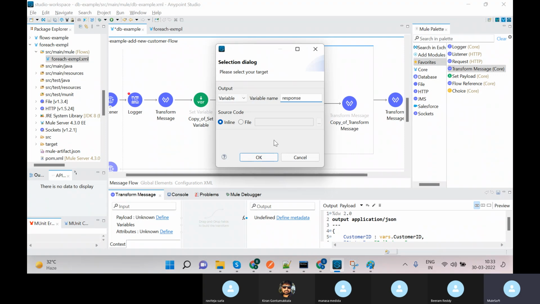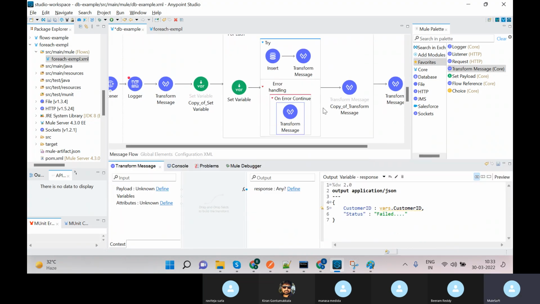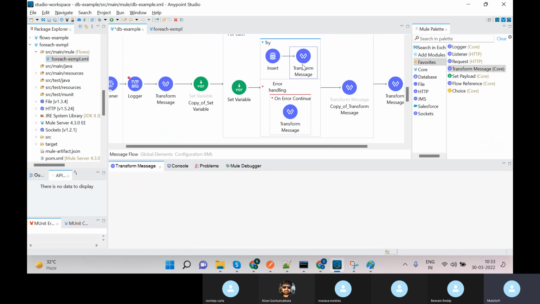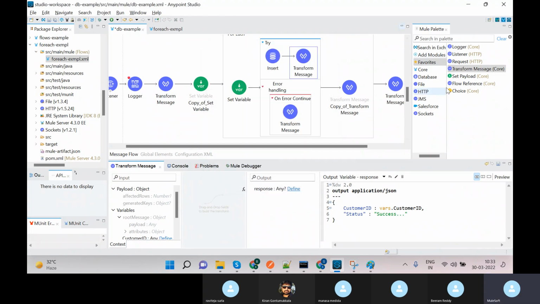Let me check this way also. I'll create the variable here also, the same variable. A variable I think will work properly. Here I'll create a variable, here also I'll create a variable, the same response variable. That variable I'll call here.